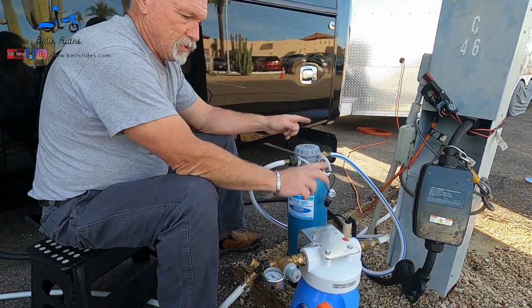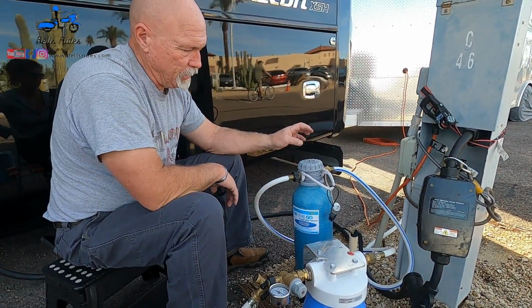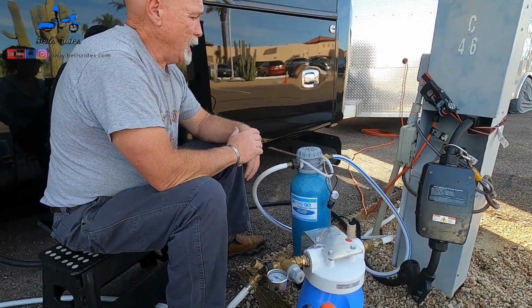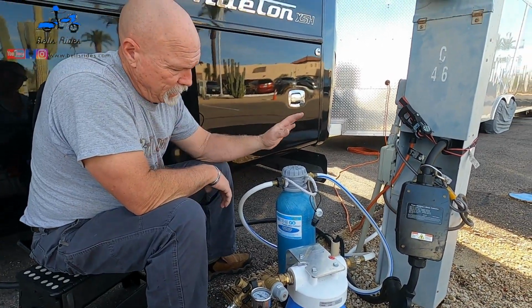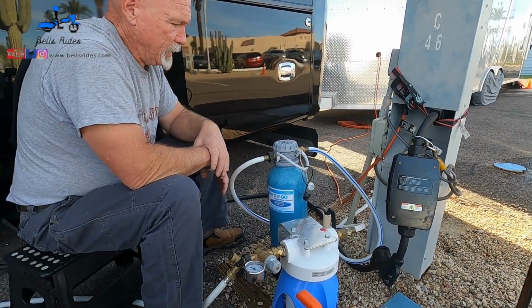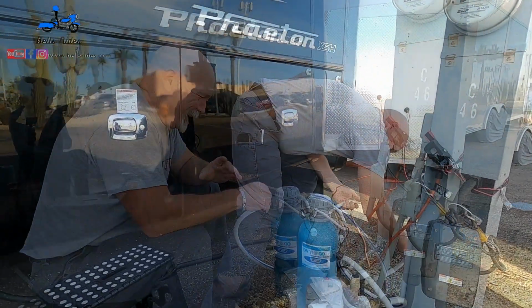So these can be swapped around. Normally I hook this up first, water comes out of there, goes through here, and then through the pressure regulator. This being a water softener, this being the whole house filter. So that's our system. We also have a filter inside the wet bay that comes in the RV. So our water is double filtered, and the refrigerator water is triple filtered, because there's a filter inside that too.